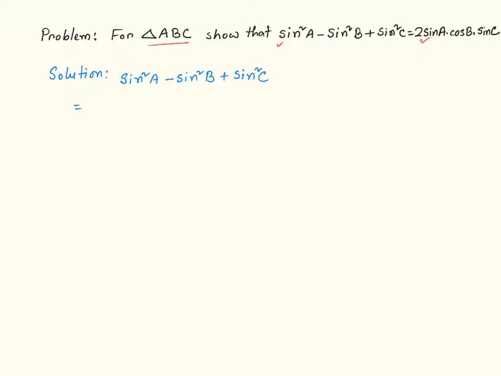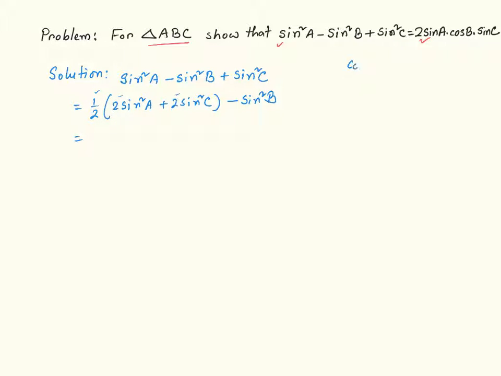So I can write the above as follows: 1/2 times 2 sine square of A plus 2 sine square of C minus sine square of B. So basically I have factored out a half and multiplied this sine square A by 2 and sine square C by 2. Now you probably do remember the formula from your previous knowledge of trig identities.